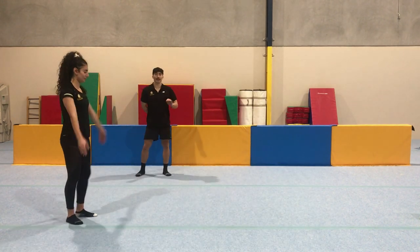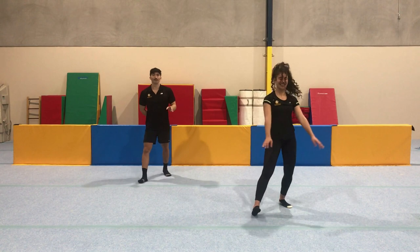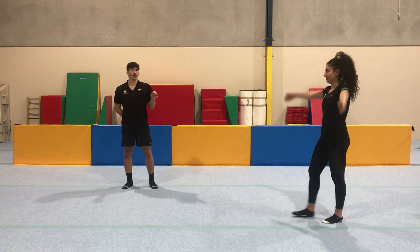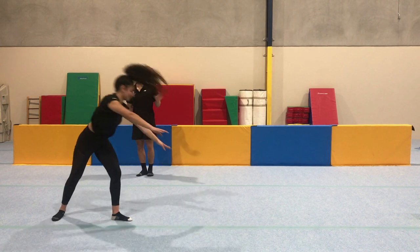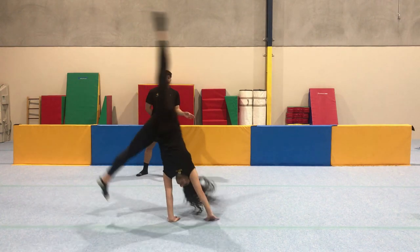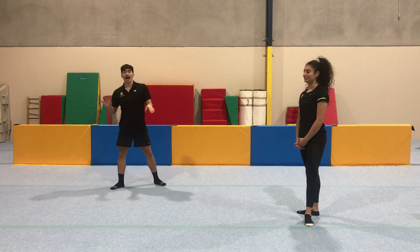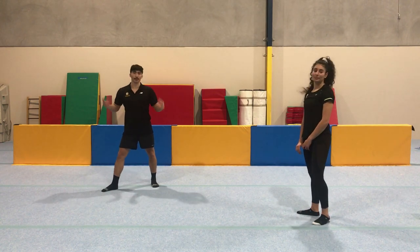We can do the other side as well — left foot, left hand first, kicking over to the other side. For this drill you're basically going to build a little bit more power each time, and that will help you develop into that full cartwheel. You can also do your step facing forward, or if you prefer — if you're a little bit more flexible — you can step sideways, left hand and left foot, and then finish the other way. Get your hips up over your hands, and as you're going you want it to be a smooth action between your feet and your hands — you should be rolling like a whip.